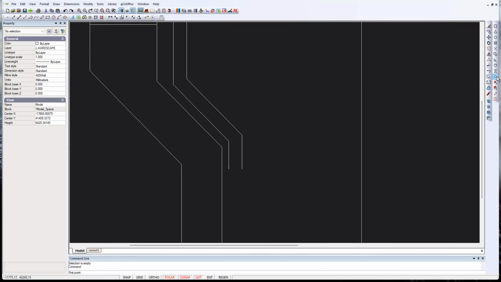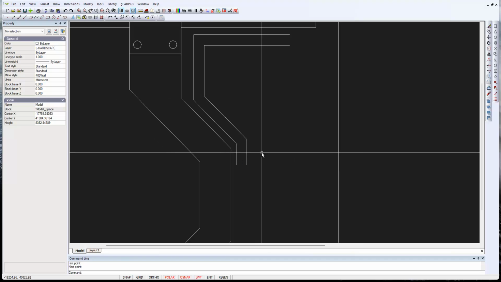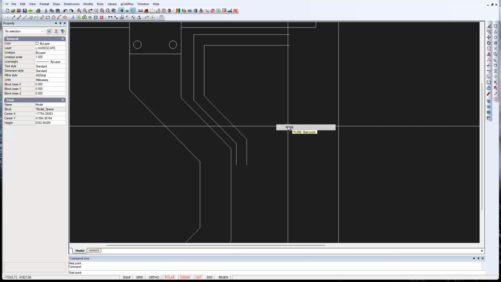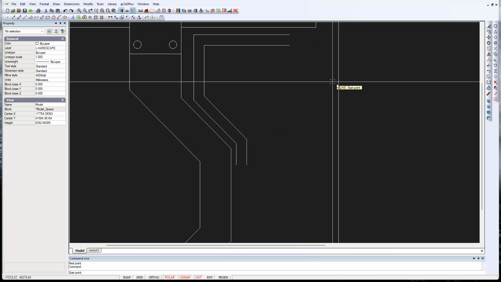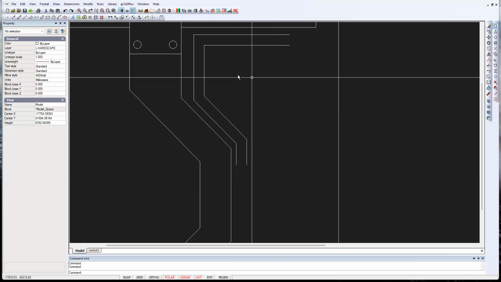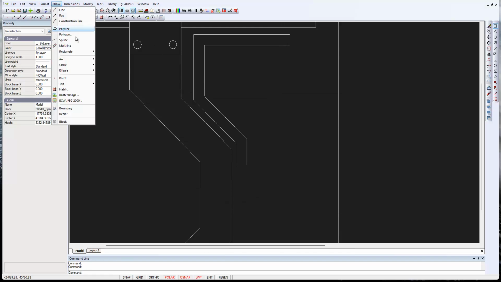We'll go nearest here and go perpendicular to that one, 400 exactly. So we need to cap that. Let's do another polyline. Now I need to go do a series of endpoints. So we'll put endpoint on, and now we go line, draw.